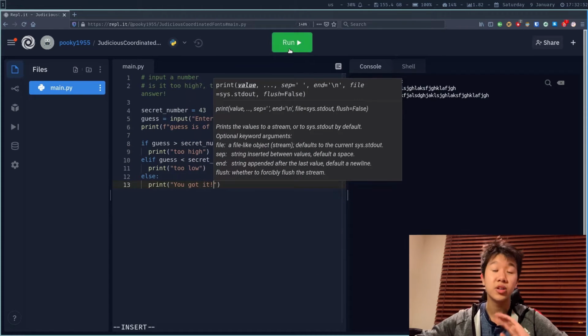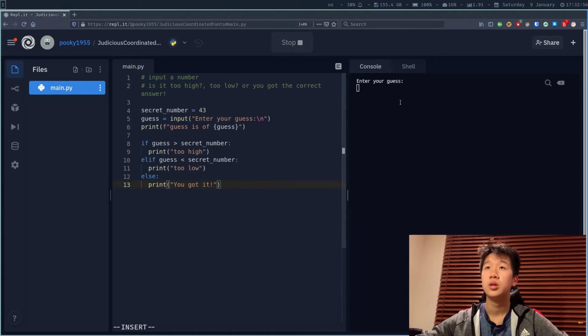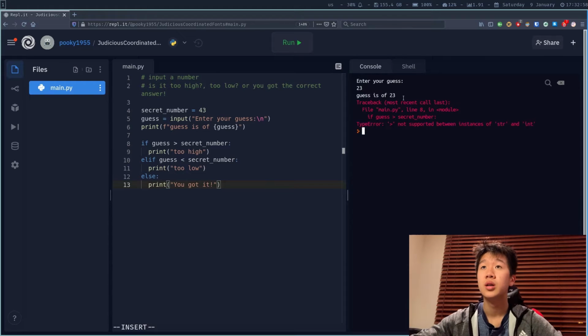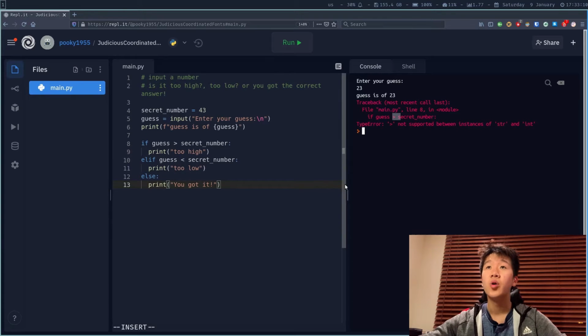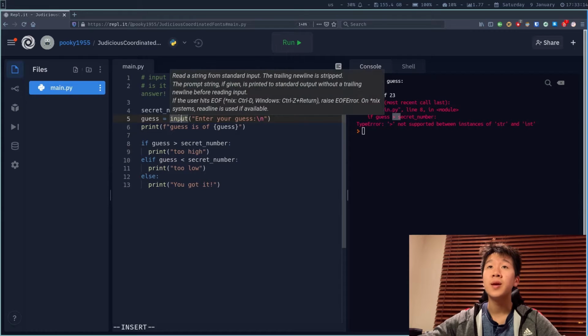We can run it, and there's going to be an error, and you'll see why. So I enter my guess 23, and I get: bigger than not supported between instances of string and int. What does this mean? It means that I compared a string, a sequence of characters, with an integer. This is because input returns a string.